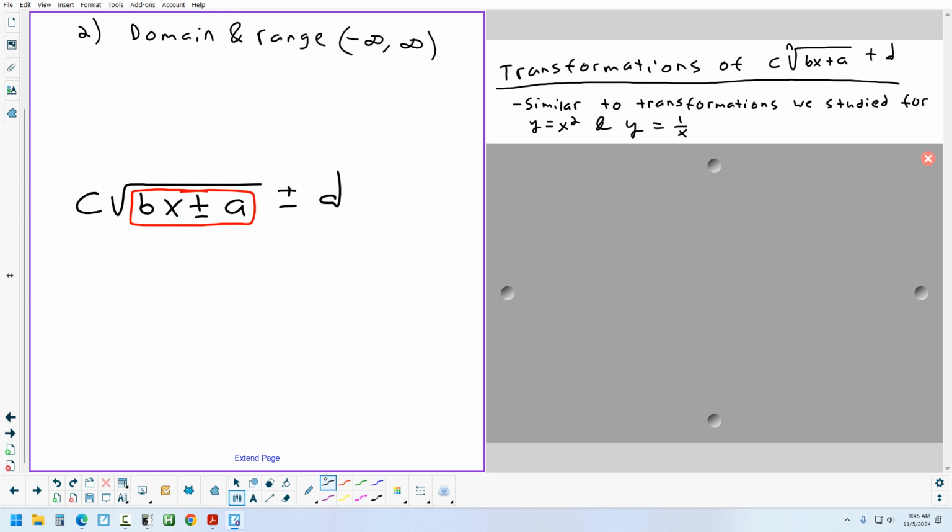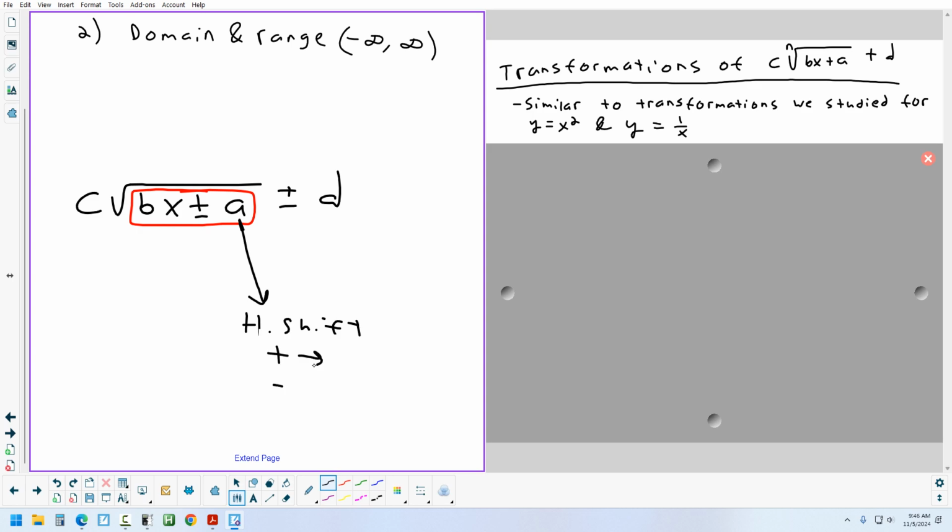All right? So first, let's talk about what the A and the B do. So the A is inside the function, and it's either addition or subtraction. What type of transformation do you get when you do addition or subtraction? A and D are both this kind of transformation, but A is on the inside, so it'll go one way, and D is on the outside, so it'll go a different way. Which way does A move your graph? Yeah? Left or right. So that is a horizontal shift.